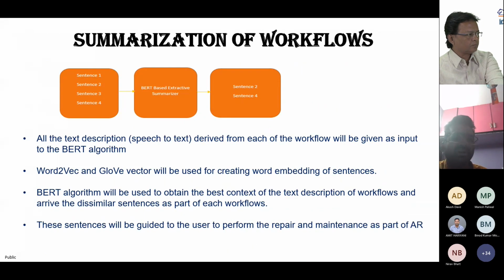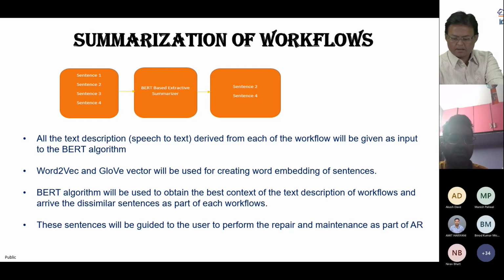So what we used is we got all the multiple sentences from the segment, and we use a lot of pre-processing approaches along with the BERT algorithm, which can help us derive contextually how different one segment is from another segment. So the extractive-level summarization, which we got from the BERT algorithm, will help us to define what each segment does.